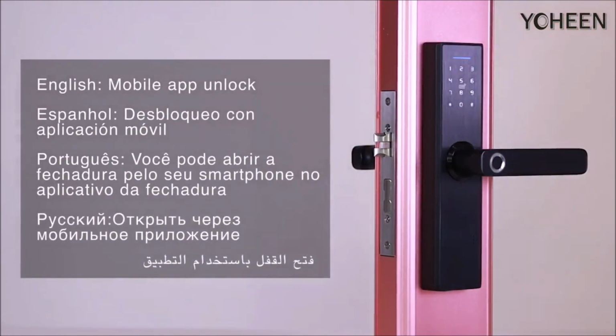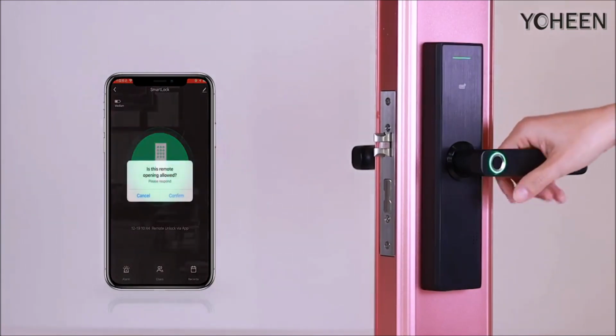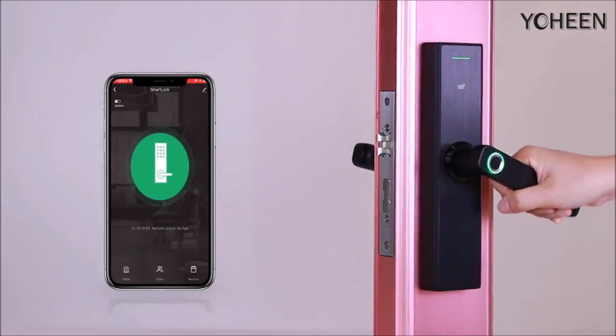unlock information. Requesting remote unlocking. Unlocked. Locked.